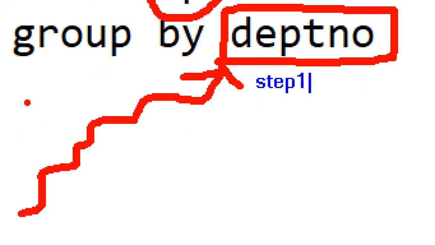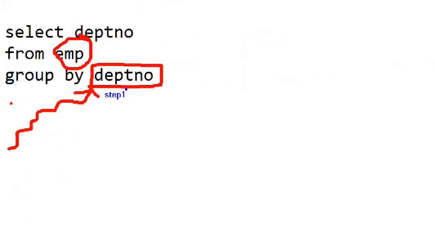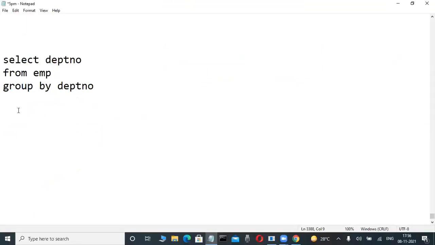After group by, whatever columns are there, those columns are selected from the table and arranged. Only after that is the select, whatever you are displaying, executed. So many fellows don't have an idea about this. Now we check practically whether that is correct or not. Observe here. Don't write anything now; for 5 minutes, concentrate.